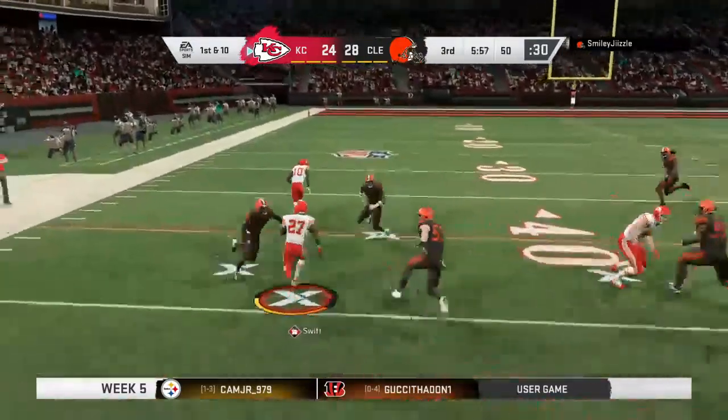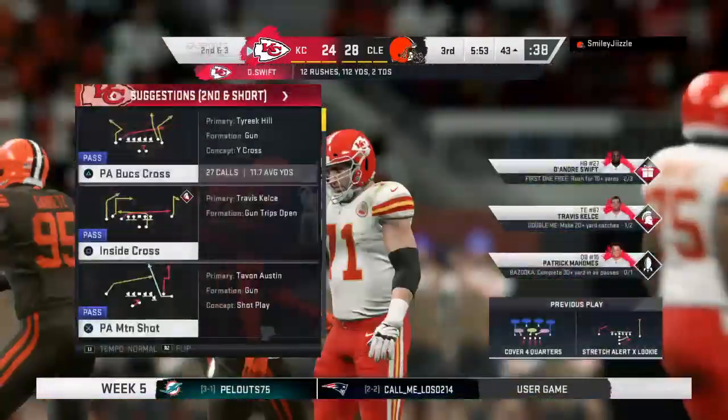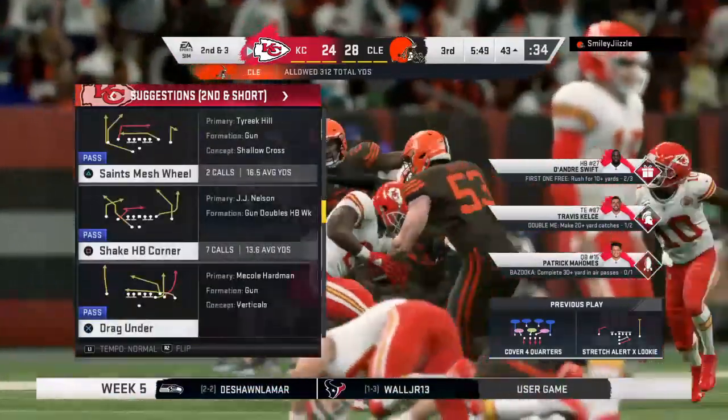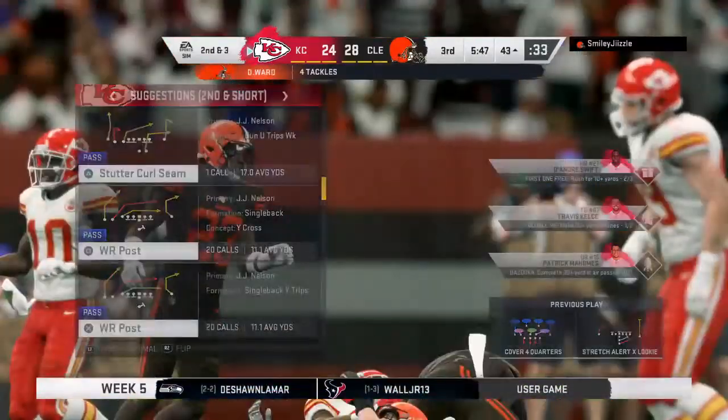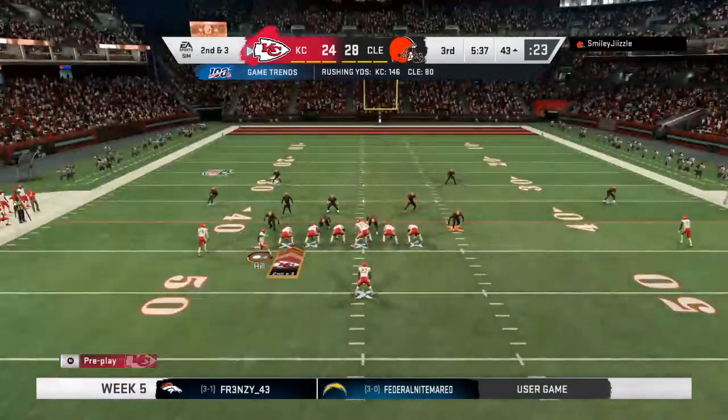On 1st down, Swift. It's a 7-yard carry to set them up with a 2nd and 3. Well, no matter how they phrase it, staying on schedule, staying ahead of the sticks, whatever you want to call it, 7 yards on 1st down, that fits the bill.